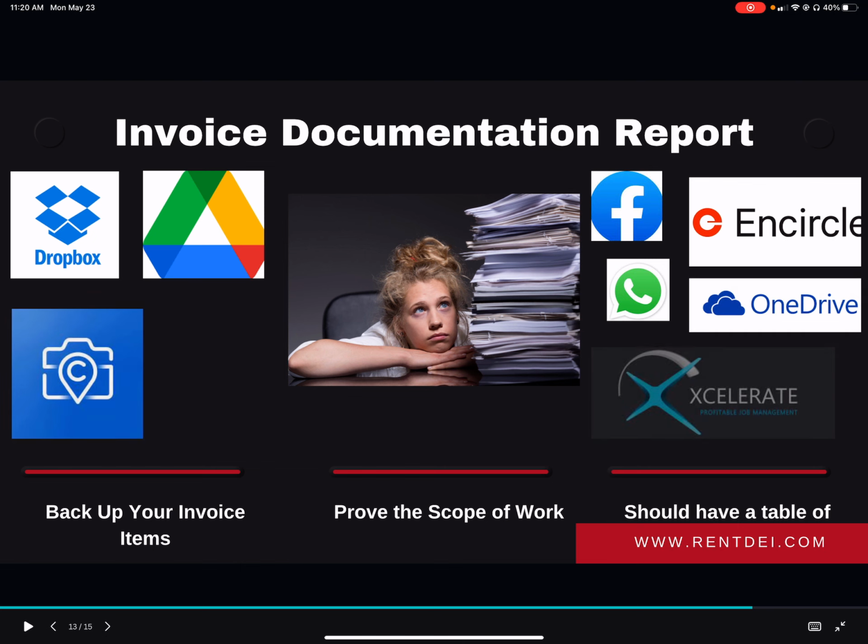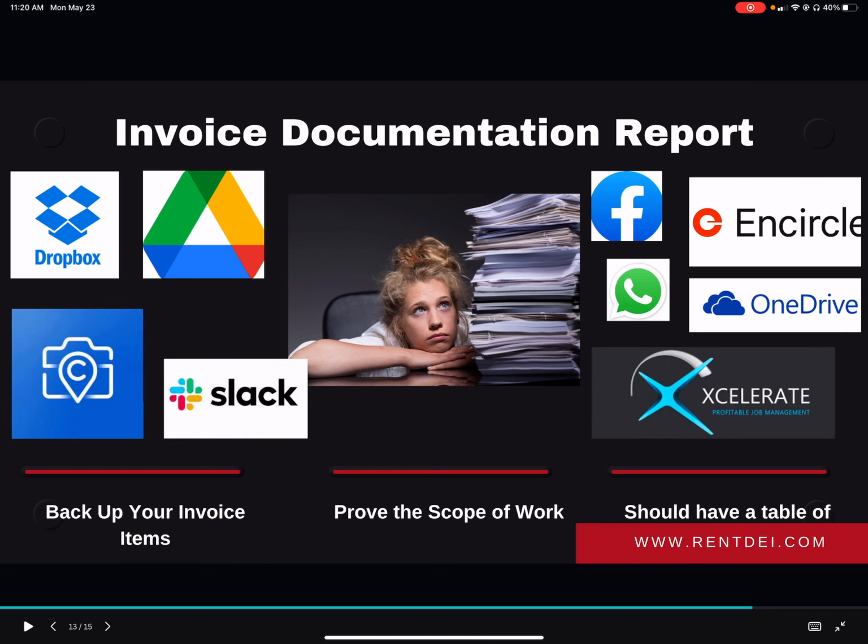You would then submit your signed equipment logs or your equipment report, as some of these apps do, behind that line item detail that they can go in and see. So speaking of reports, the reports back up your invoice items. They prove that you did your scope of work that you agreed with your client that you would do. And these reports should have a page-numbered table of contents.